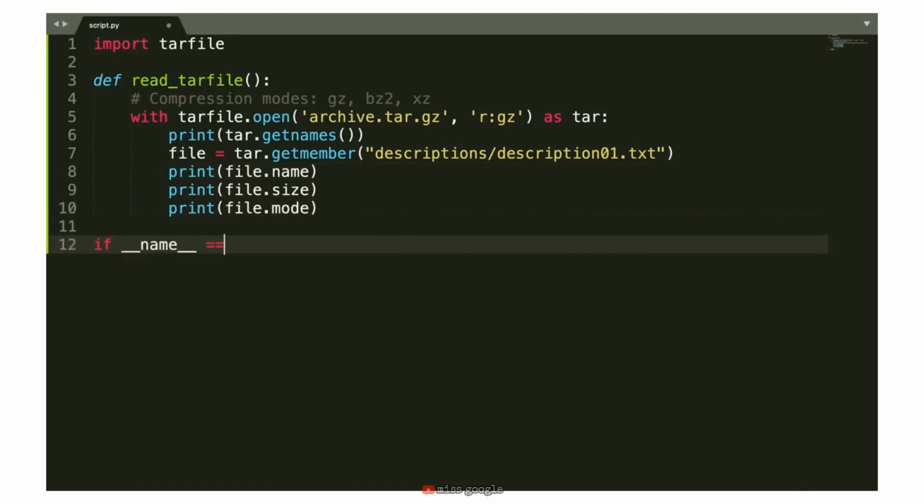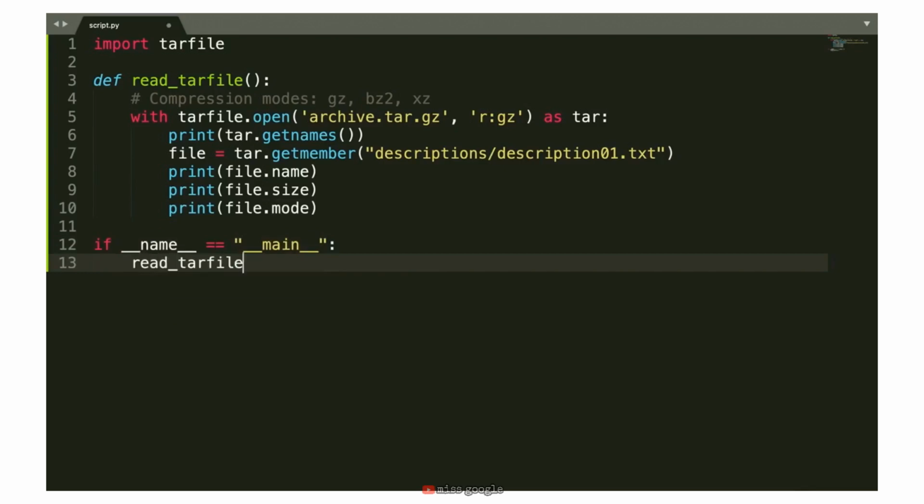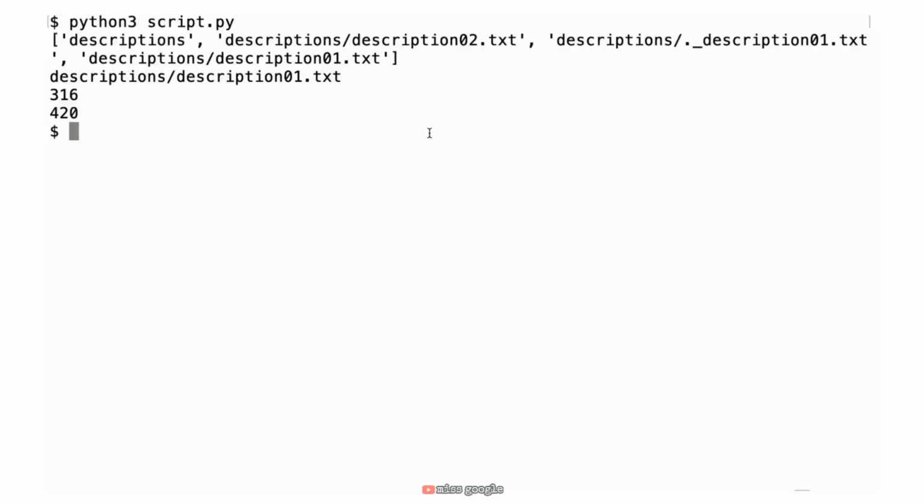Let's display those. Let's call our function. We'll get to see what's in the archive, as well as some more information about the description01.txt file. It looks like we have a descriptions folder, along with some text files. The description01 text file is about 316 bytes.